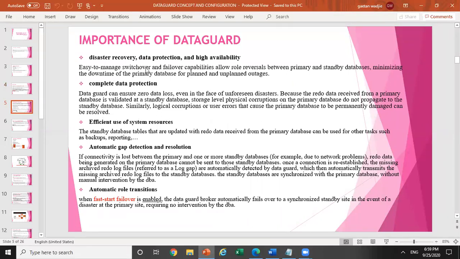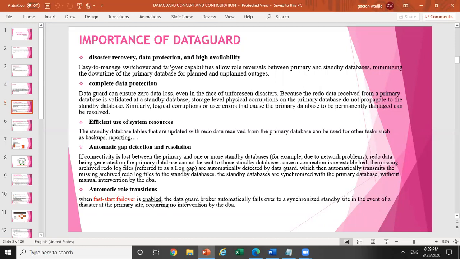So these are some other benefits. I only talked about disaster, okay? I hope it made sense. Data protection, yes, because since we now have 2 copies of the data, if the source or the primary is not available, users can access the data through the standby.